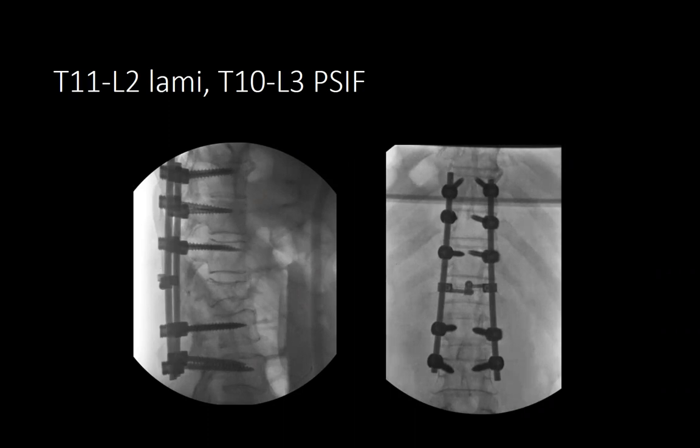Was she neuro intact or did she have a neurologic deficit? Yes, so surprisingly, the patient was neurologically intact. It was mostly pain that the patient was complaining about. I think the patient had about 6 weeks or so of pain and had come to the emergency department initially. And at that time, all the workup was negative. And then they presented again due to continued pain and worsening of the pain, and was found to have this fracture. But there was no neurologic deficit on exam.